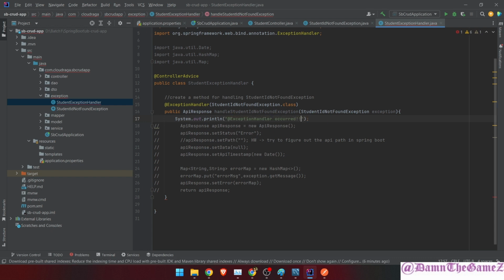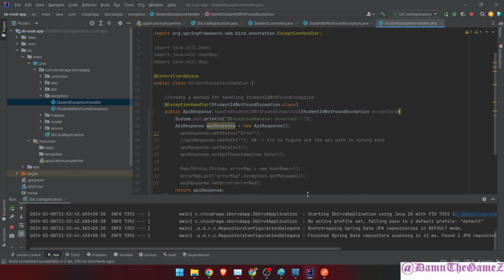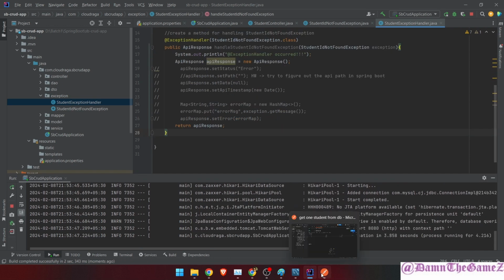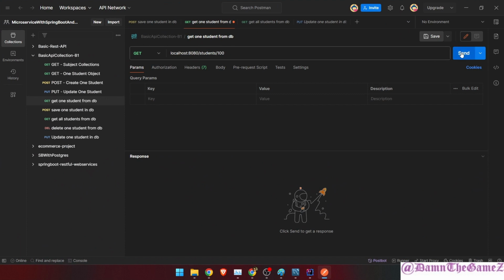Okay, file saved. Let's run the code, and here I'll say return empty. I'll say let's return API. Okay, blank because it's giving me error. Okay, let's test it. So code is executed. Server is almost up. Let's test it. Here it is. And if I send right now, you can see I'm using handed ID, right?